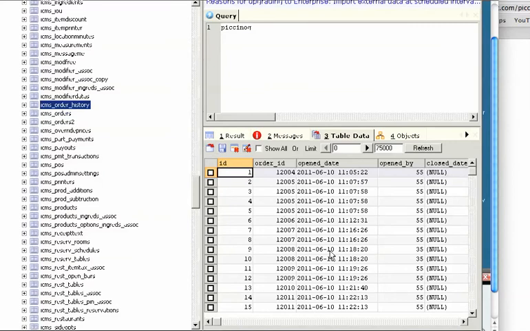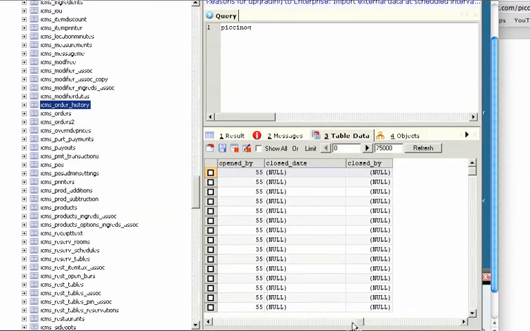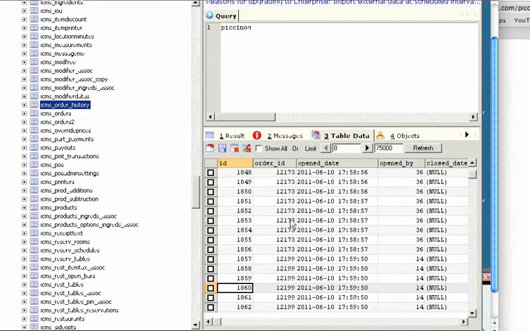Order history, now this will tell you the order ID, the open date, who it was opened by, close date, and closed by. If you look in some of the data, some of the earlier rows might not have all the pertinent data because some of it wasn't fixed until later. But if you look at the end, you'll see everything filled in down towards the bottom. Again, the order history table isn't very relevant probably. There are other ways to find that information.